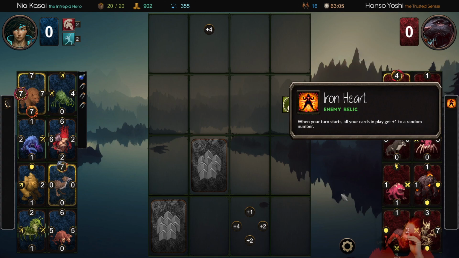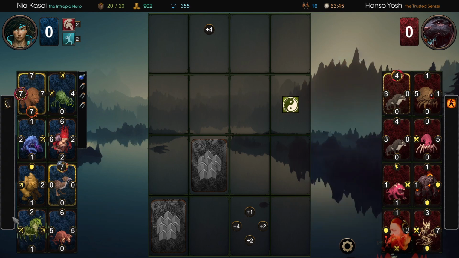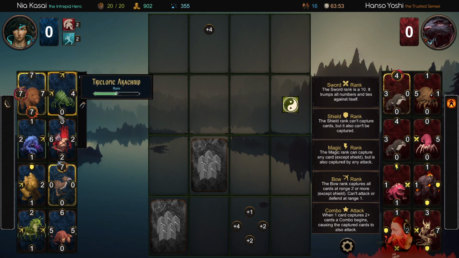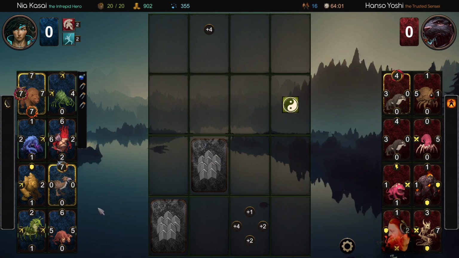When your turn starts, all your cards in play get plus one to a random number. Great. Choose a card, increase odd numbers by three, decrease even numbers by what? Okay. Increase odd numbers. Do we have any with only odd numbers? This one. But I would just lose to swords. I just toss out a random unit somewhere in the middle, right? Here, eat the shitty unit.